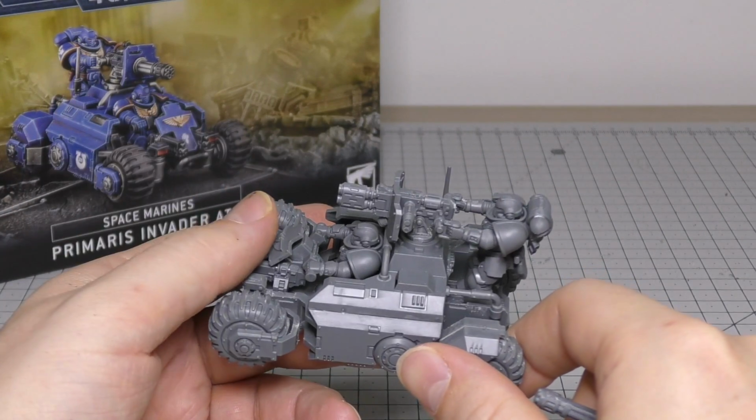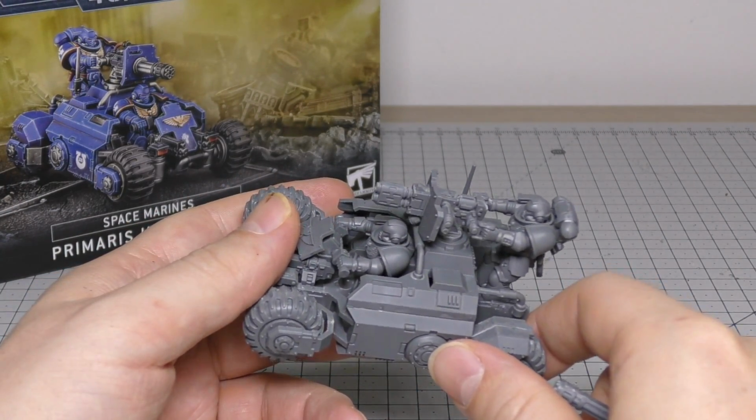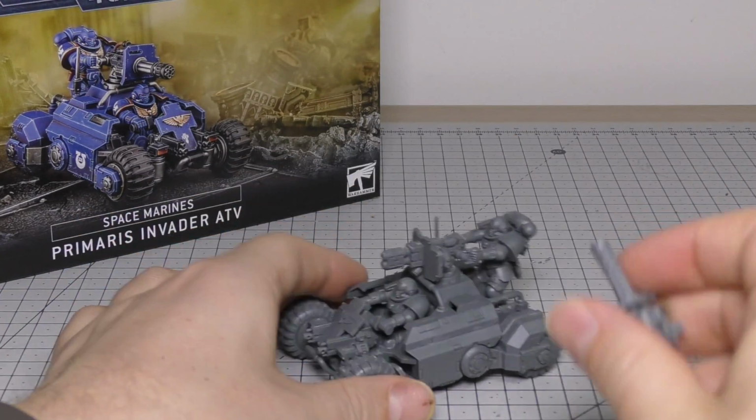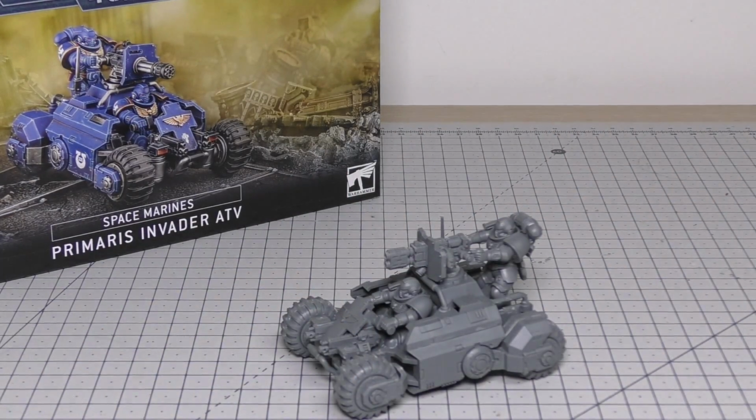That being said, neither does the Outrider squad. However, if they do release a multi-part Outrider box set, I'm sure there are going to be a few options there. So that's the detail and the spare part for the Invader ATV. Let's have a look at a few size comparisons.